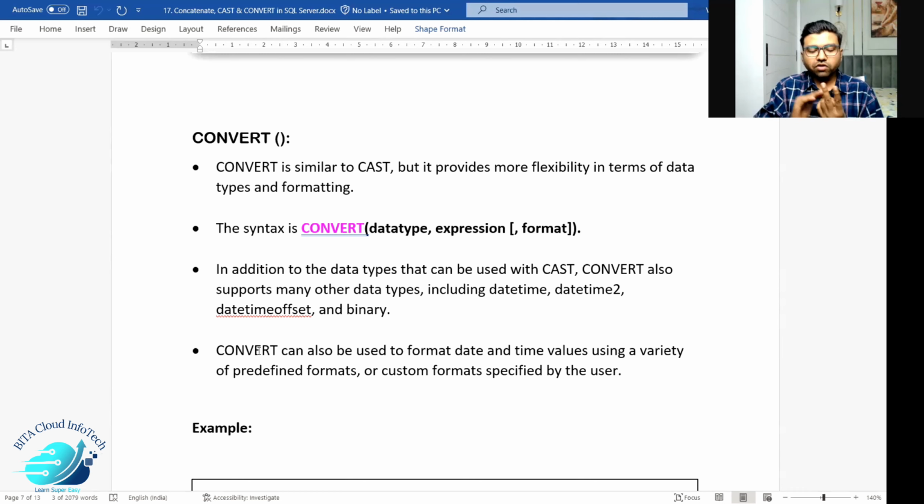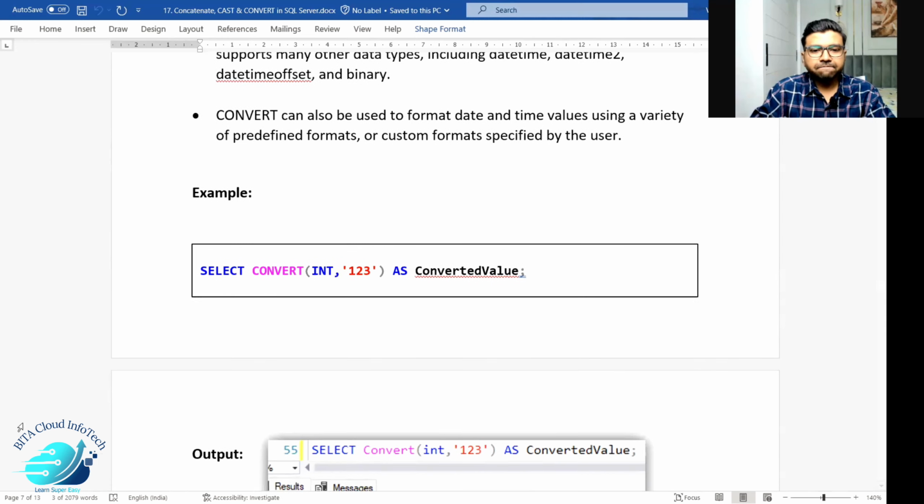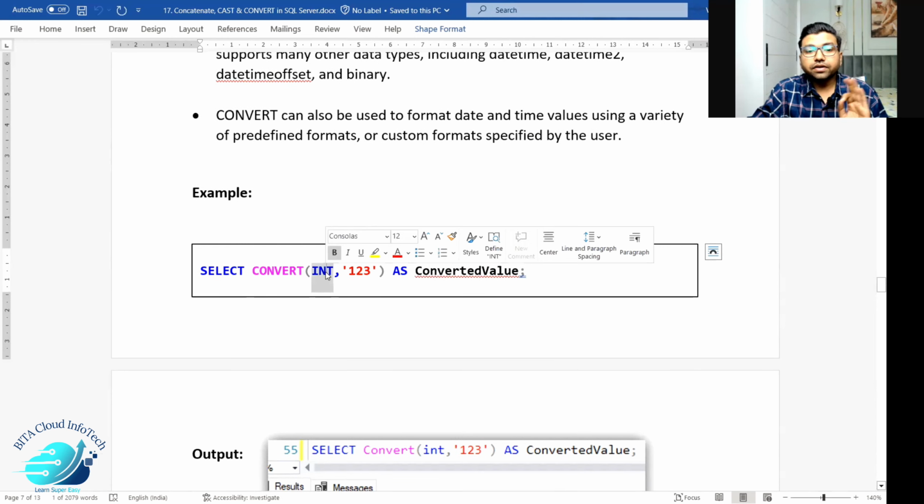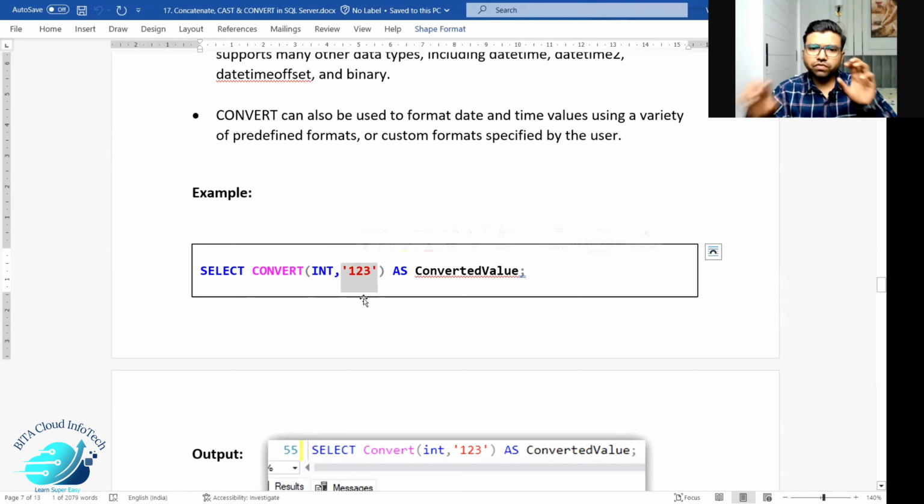Now we'll see some examples, but for now, let's do these two. Now you see, convert int. We start with the desired target data type. Second, we supply the value that we want to convert into integer. Why is it not an integer? You might see with your eyes, oh, it's 1, 2, 3, it's an integer. No, it's within single quotes. SQL Server treats all values in single quotes as varchar. So once we say convert this into int, 1, 2, 3 actually becomes the integer data type.